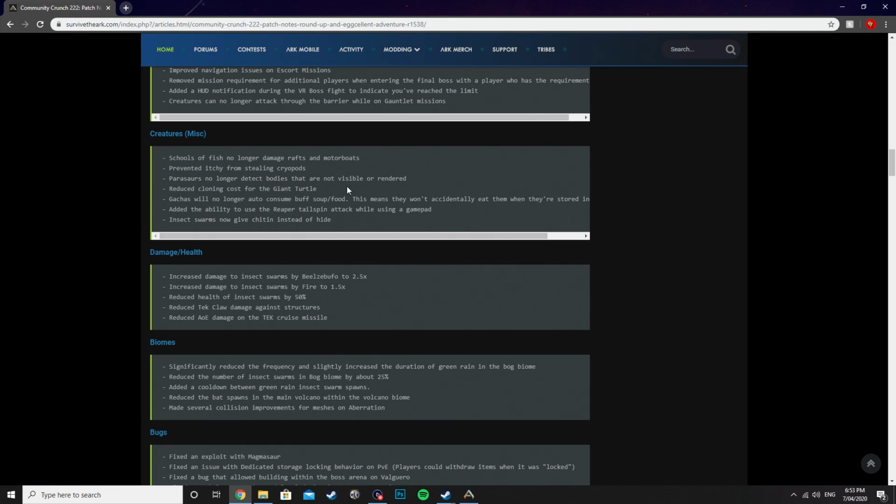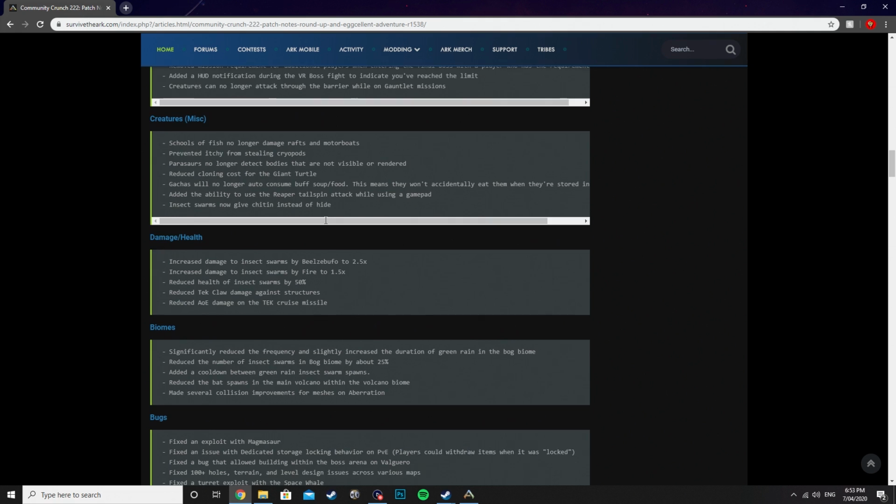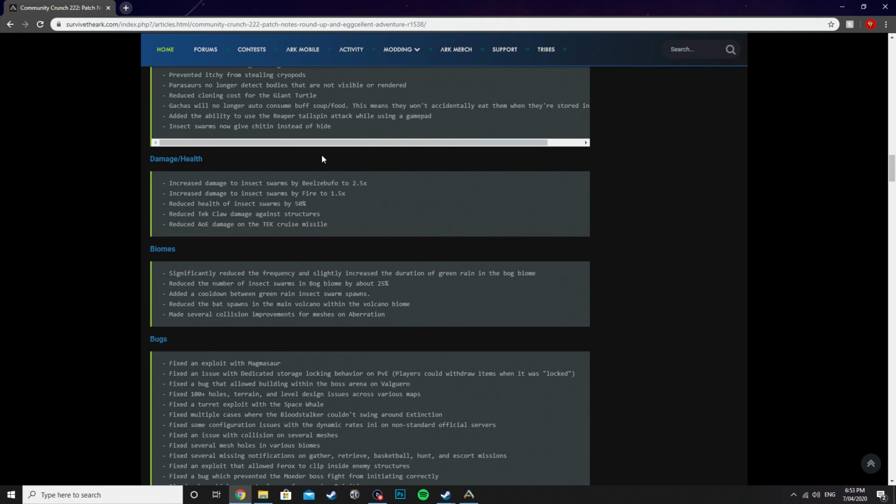Parasols no longer detect bodies that are not visible or rendered, and they reduce the cloning cost for the giant turtles. Gachas will no longer auto-consume buff soup and food. So like your brews and stuff like that, they're not going to eat it automatically. Also added the ability to use the Reaper Tailspin while using a gamepad, which apparently wasn't a thing. And insect swarms now give chitin instead of hide, which should have been implemented from the start. Just another thing that they've overlooked.